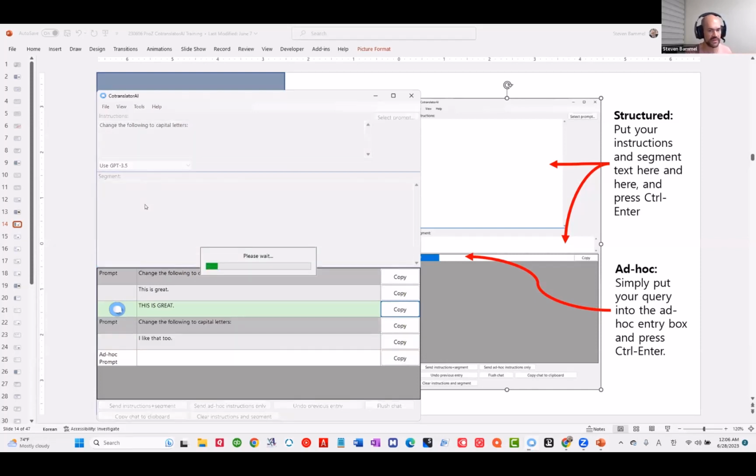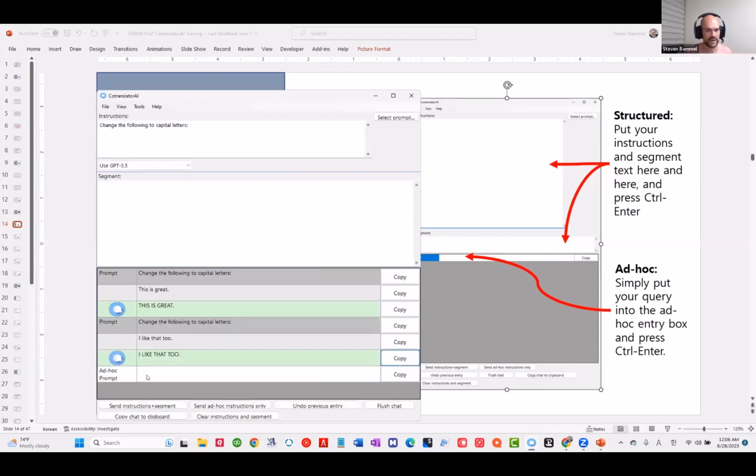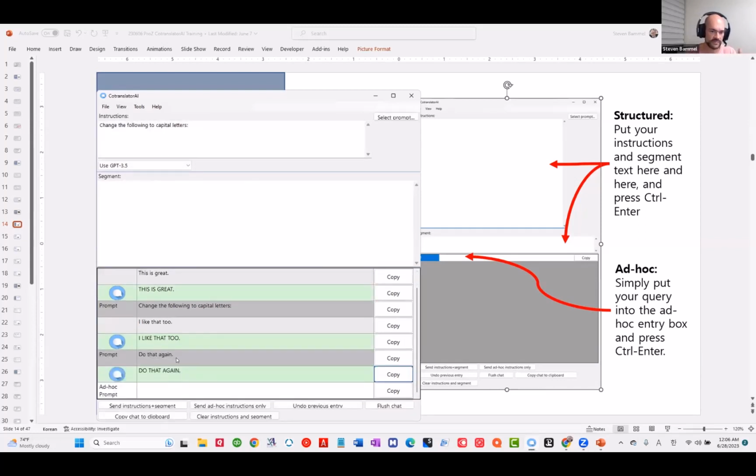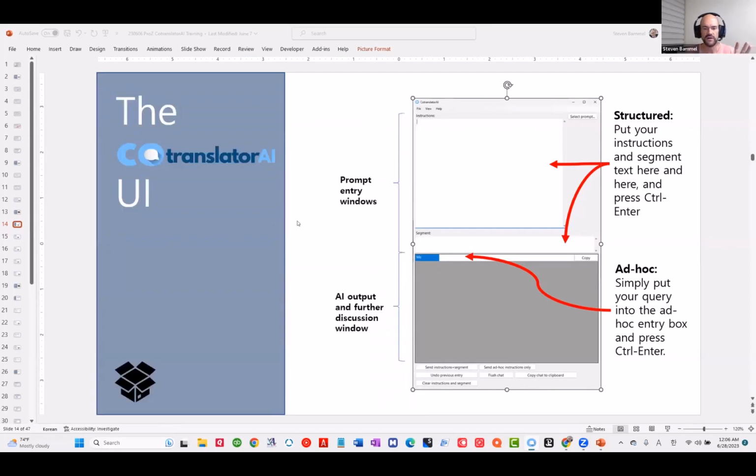It remembers nothing of what happened before. But if you come down here and say do that again, it will remember, and of course, in this case, it just did capital letters again, but still. So this is a critical logic point that you must understand to make full use of the app.